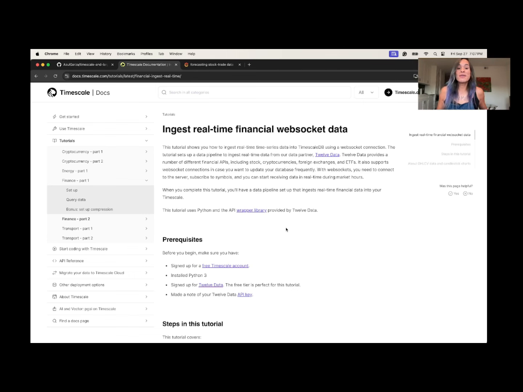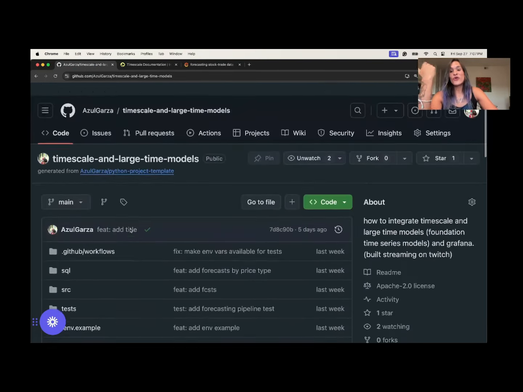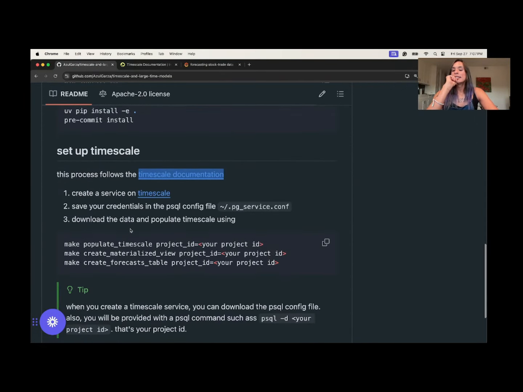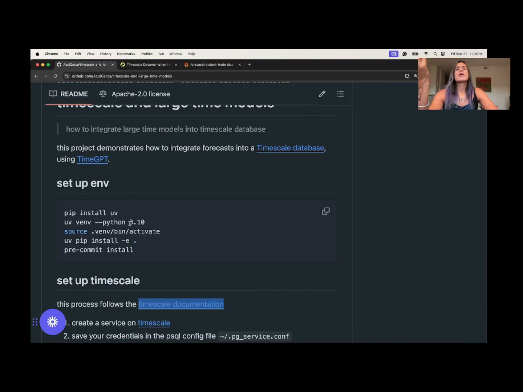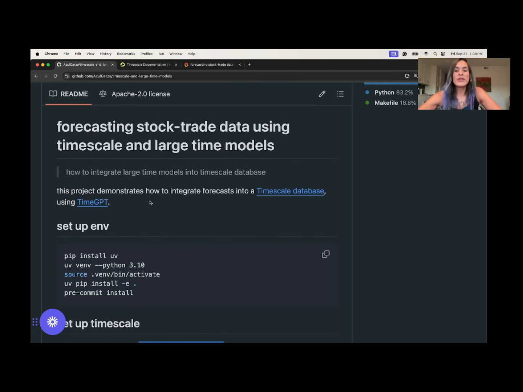We want to ingest real-time financial data, but not just that. We want to forecast that real-time data. Let's see what we can do, because we need to make a lot of decisions, I guess, while developing the rest of this project. But yeah, let's see what happens. So I think that's the introduction for the project, and I'm thinking how I'm going to start. So here, probably it's good to know the current functionality. So basically, what you can do right now with this repo. I think that would be very interesting.